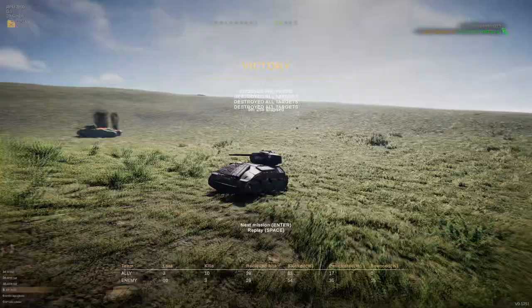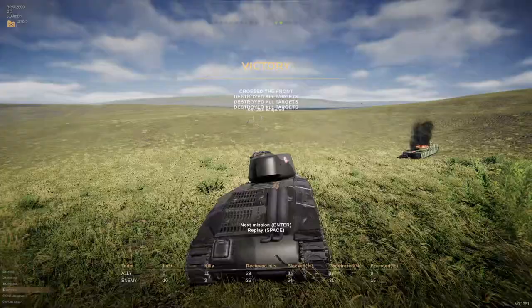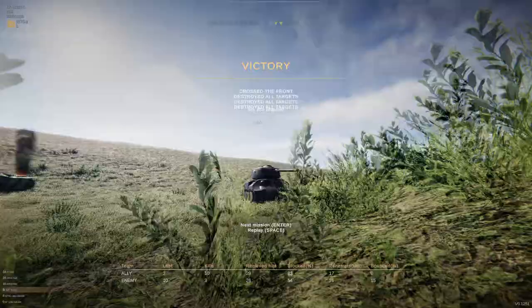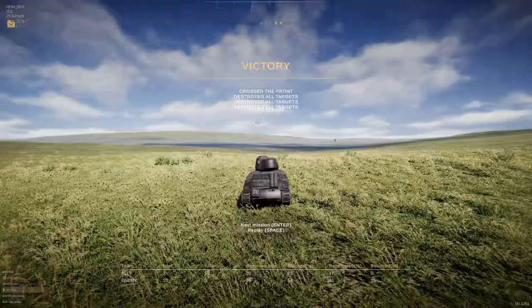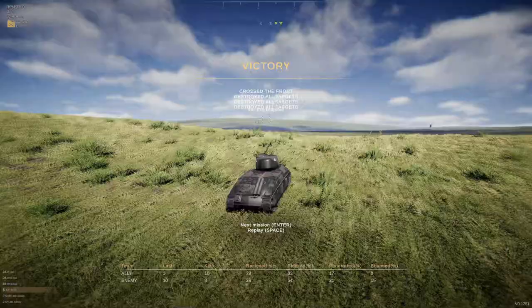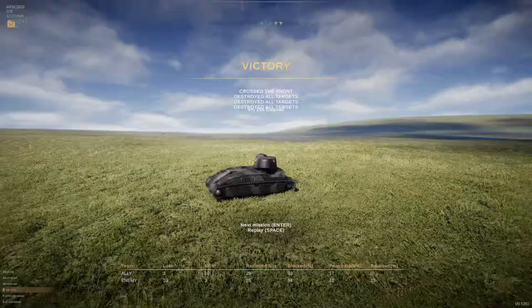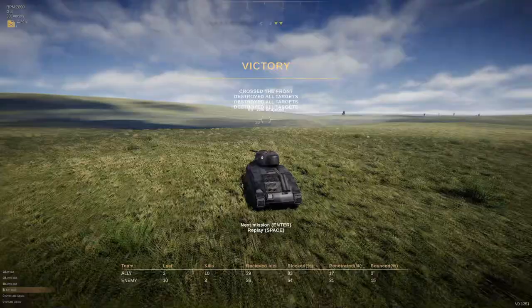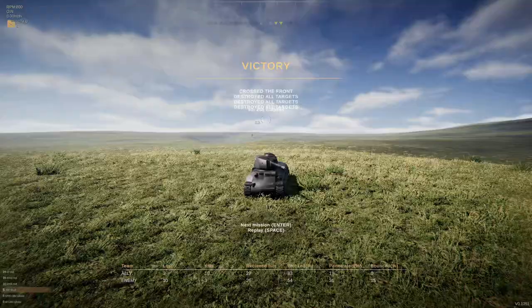I don't think it's going to do surprisingly well in the late war scenarios, so this is where I'm leaving this design for now. We may come back to it in the future and give it a big ridiculous tank destroyer turret and turn it into something completely different. But for this video, I don't really want to develop this much further — the idea is a realistic French tank, and realistically France at this point in the war didn't exist as a fighting force. They wouldn't have had the equipment to put an 80 millimeter gun on this thing and turn it into a super tank. They would just use these until they ran out of fuel or broke down. This is a tank that feels very outdated in these scenarios, and that feels fitting. I'm kind of content with this one.